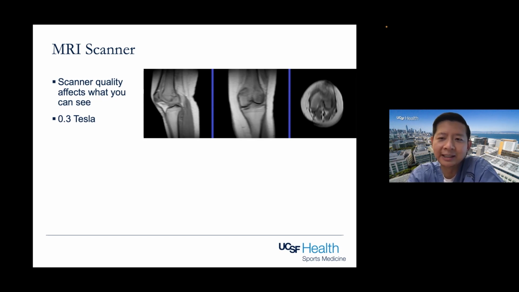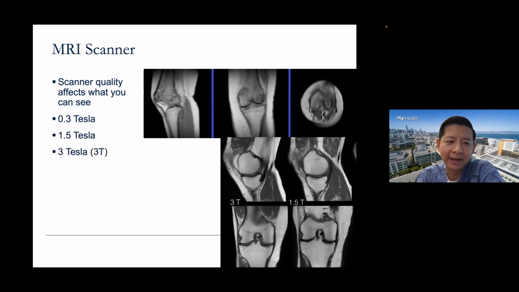And this is what it looks like essentially when it comes out. You can barely see anything. It's very hard to tell the more subtle injuries like meniscus tears. If you have a big ligament tear like an ACL, that's probably fine, but it definitely has its limitations. Then you go up to the second generation, the 1.5 Tesla MRIs, which are pretty good. That's the top and bottom on the right.